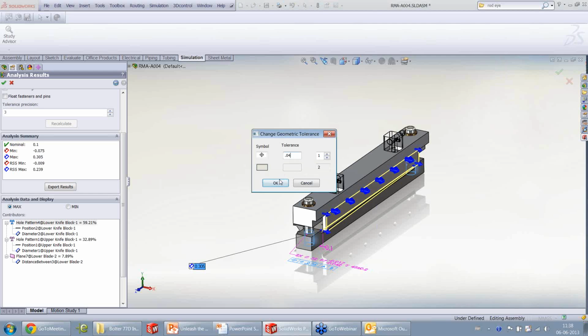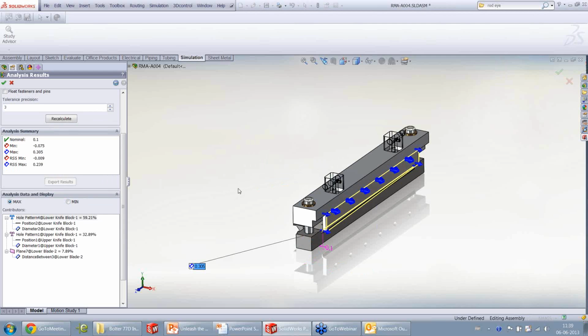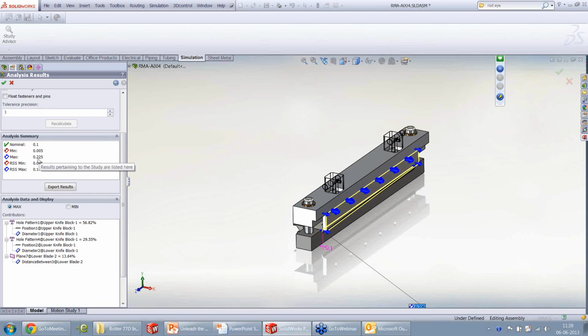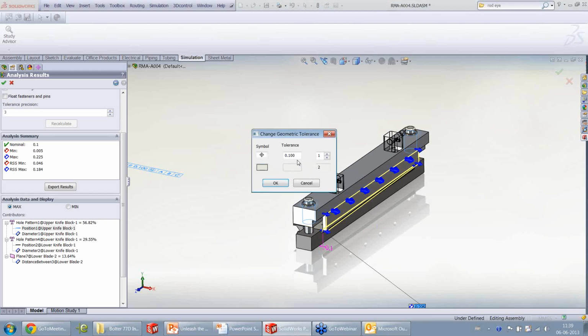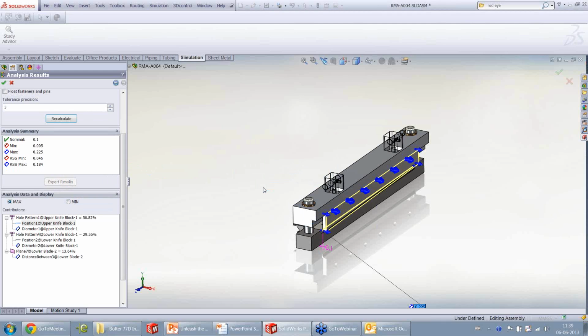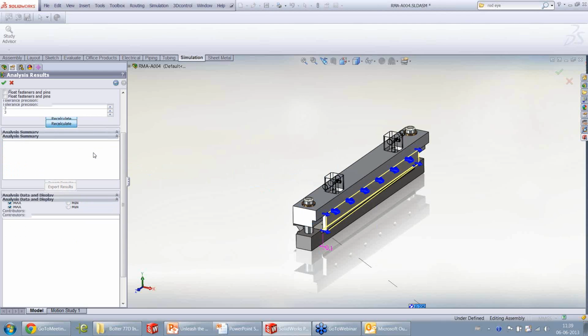So I'm changing the tolerance from 0.2 to 0.04, and we can recalculate and see the effect. Now the minimum is 0.005, which is good, and the maximum is 0.225. Now the highest contributor is the upper blade. Again, we can tighten this, or even relax it if not needed.